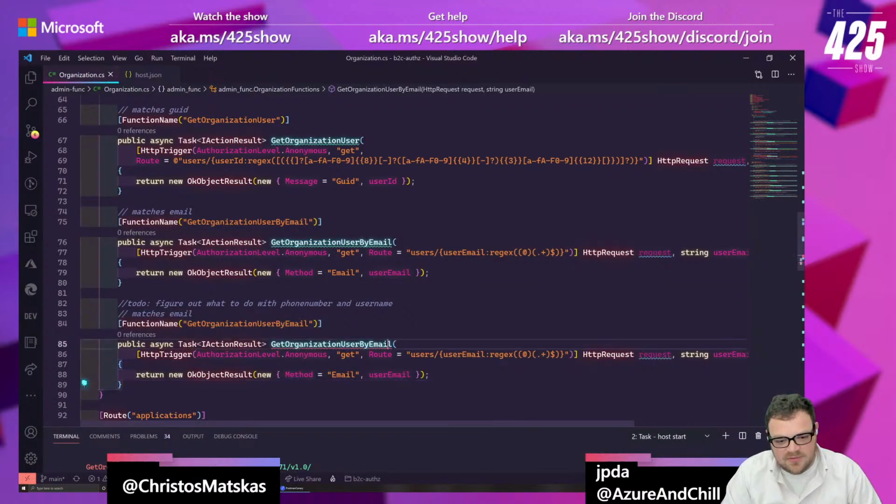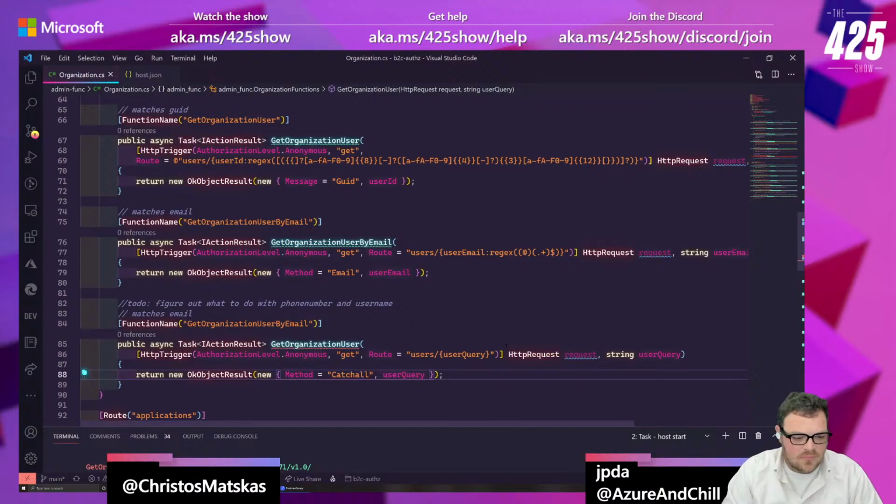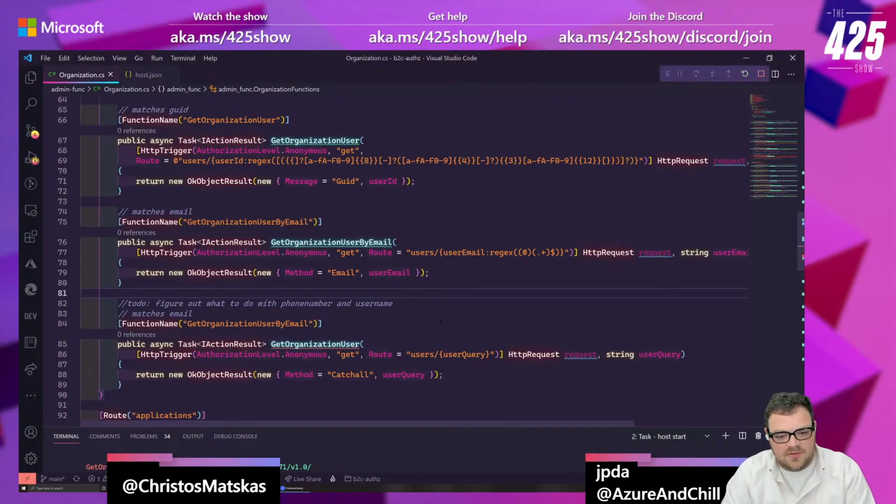if I took this and just had like get organization user and I took out this regex, user query or whatever. If we took this out, I don't think it's going to do a catch-all.